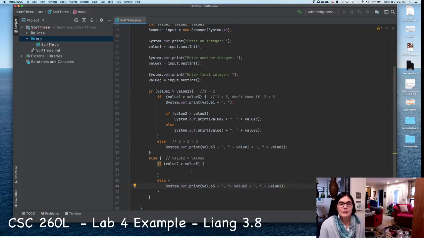Okay, so in this situation, we now have to see how value 1 and 3 compare.